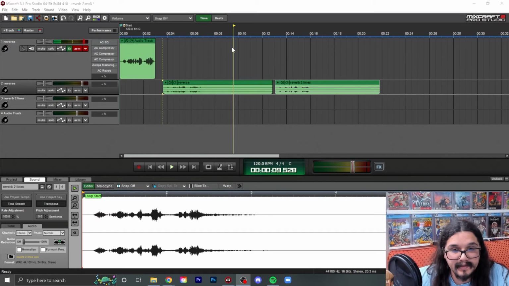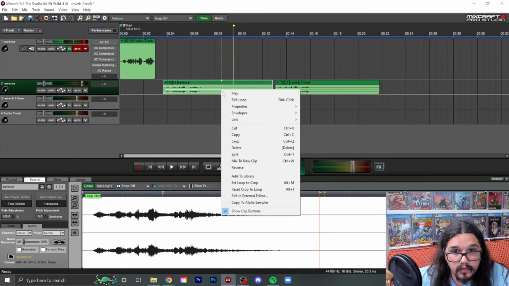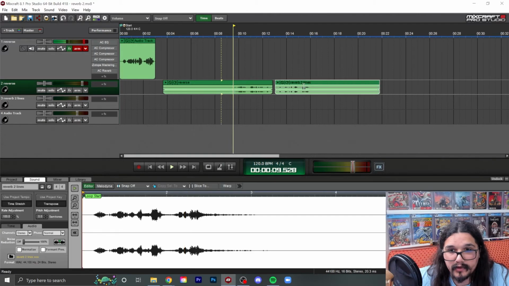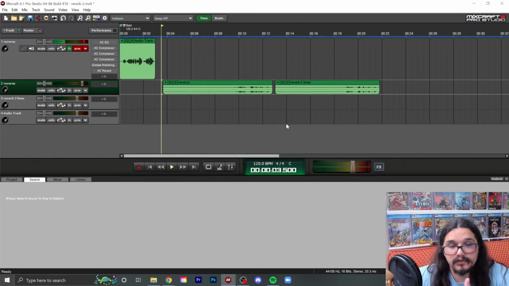So yeah, doesn't really sound like anything yet, but again, just a quick and simple reverse back, and we're going to go ahead and reverse both of these. So then you'll get to see that reverse reverb build up, and again, I have two samples here to pick whichever one I like best.